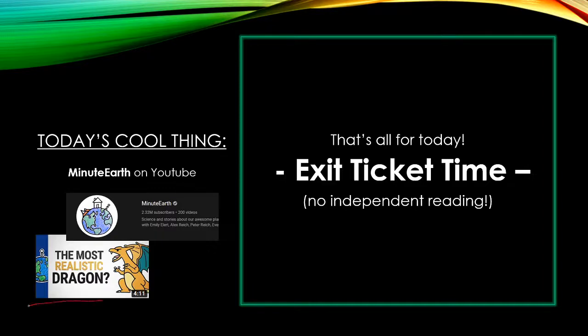One really cool one that I watched recently, they went through all the various fictional dragons in Pokemon and Lord of the Rings and How to Train Your Dragon in different movies, and they tried to figure out scientifically which one of those would be the most realistic to actually have if you had a real dragon in the real world. And unfortunately for my friend Charizard over here, it didn't fare very well for him. So check out Minute Earth on YouTube just if you're bored sometime.